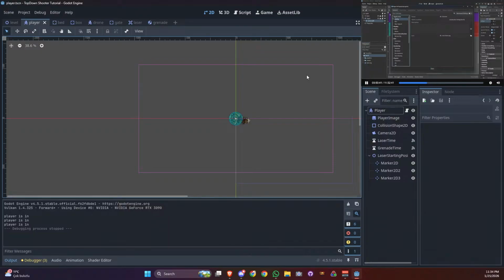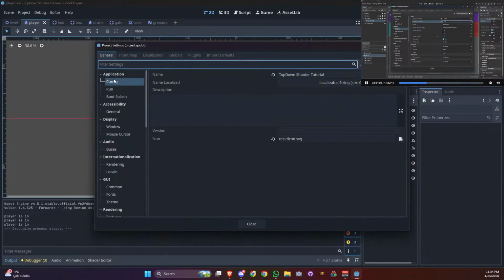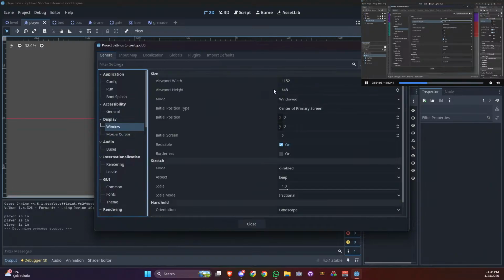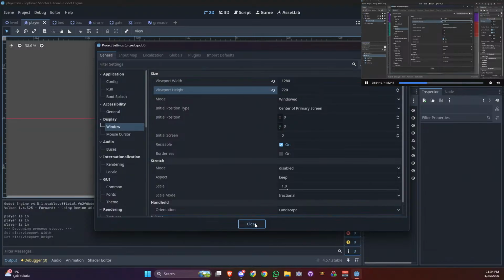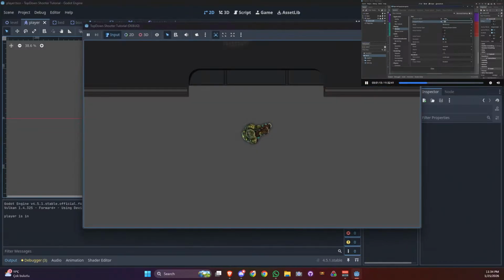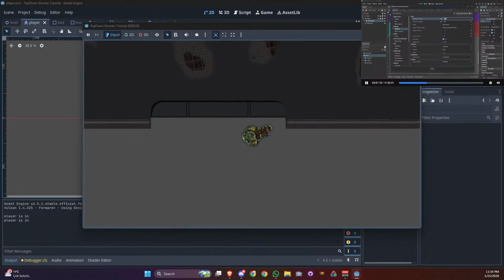The option you want to look at is under display, and there we have a window. Right now, we have a window size of 1152 and 648. I have no idea how we get those numbers, but you can change them quite easily. In my case, I'm going with 1280 by 720. Those feel like much more natural numbers. You can also set a whole bunch of other variables, but in my case, I'm not going to bother too much. Also, if you have a larger window, you could set larger numbers. Just choose whatever you think is best.